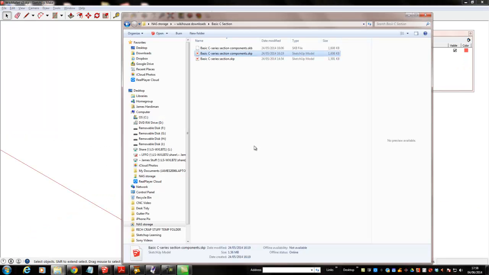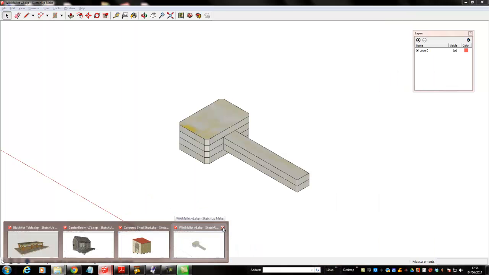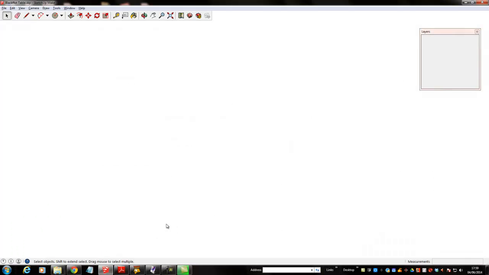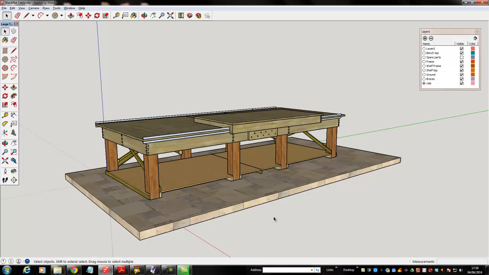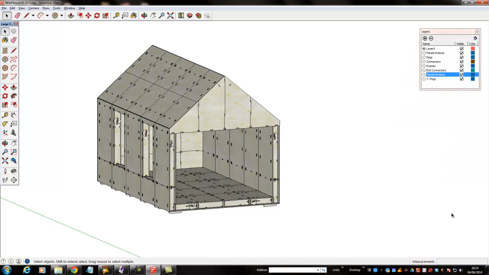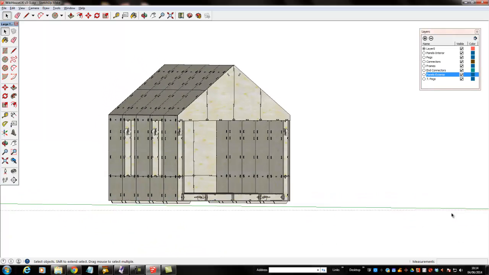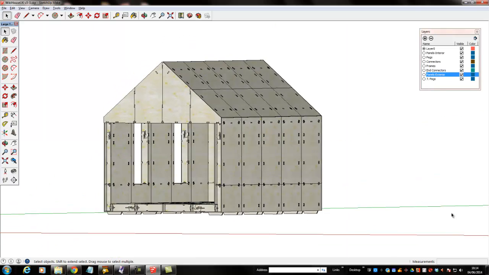Let's close that. And I've got rather a lot of copies of SketchUp open here. Let's get rid of the mallet. And what's left is a bench that I've been working on in SketchUp, which is going to be the bench that has got my CNC machine on it. So here's the model known as Wikihouse UK version 3-3, and the implication is not that this is a house you could live in, but like all the others, you can go around and have a look at it.